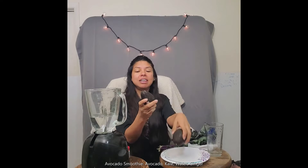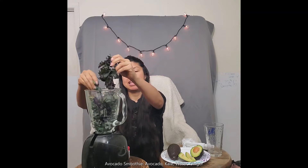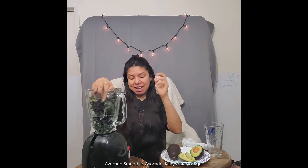I already put water into my blender. And knowing that I'm in a hurry today, I decided to cut my avocados. I have two small avocados today because the large are starting to go out of season, so my option was to just go ahead and buy two little ones. I'm also going to use kale — it's considered the red kale, which is supposed to have more nutrients than the traditional green kale. Let's put all of that in here. Remember, kale has a lot of fiber, so the blender is going to get a little bogged down.